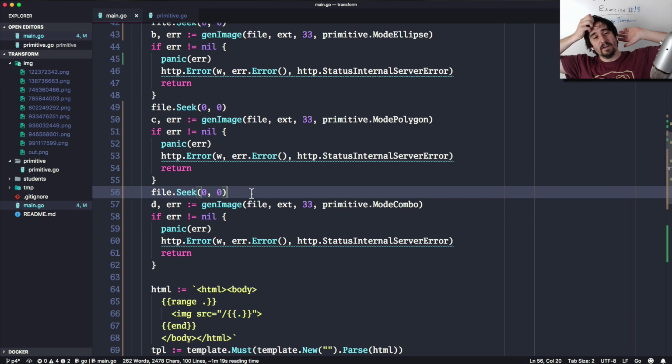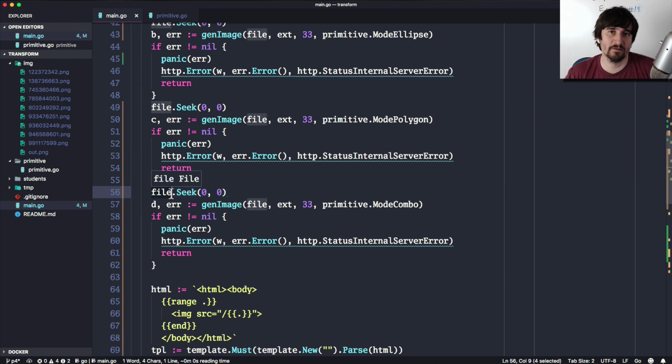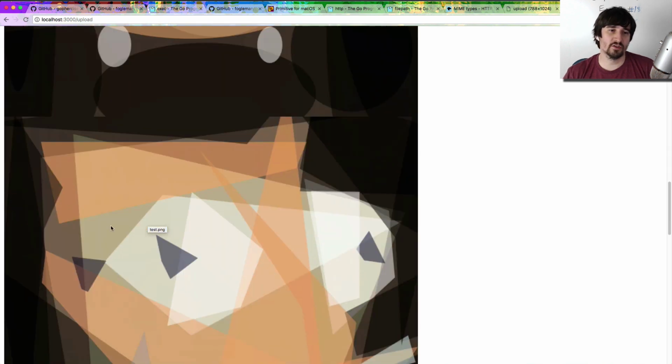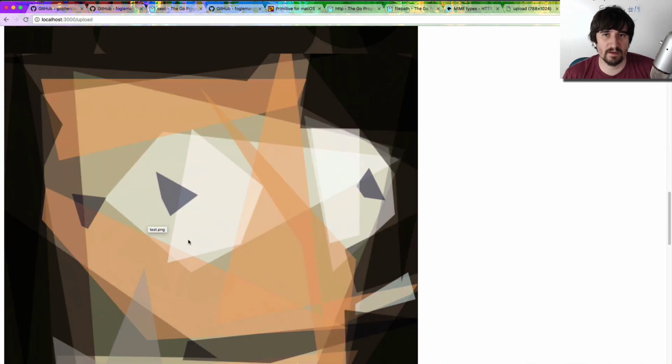So in order to make the next part work, the part where we click an image and actually go do something with it, we're actually going to have to take this file that we have, and basically what we're going to have to do is copy it or write it onto the disk. And the reason we need to do this is that if a user were to get all these images back and click on one of them, say I want to use this shape, maybe the next thing we're going to alter is the number of shapes we use.